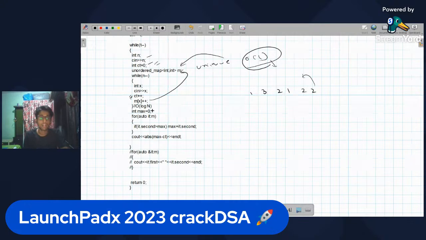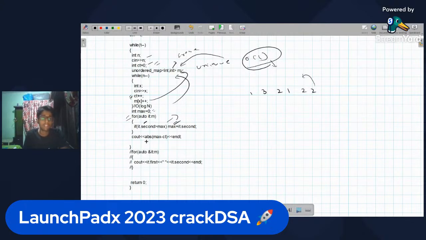So how will I do it? I made a variable max equal to 0, which will be storing the count of the element having the max count. I am running a for loop in my map, and I am checking it dot second, because dot second will store the frequency of all the elements. Whatever is the max, I will update that count in my max.